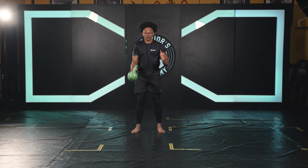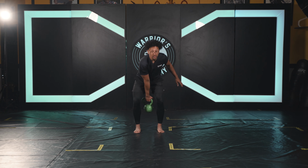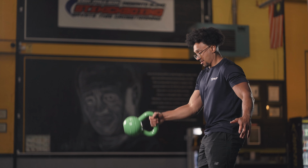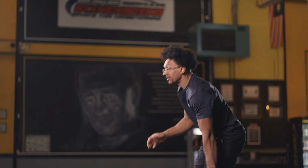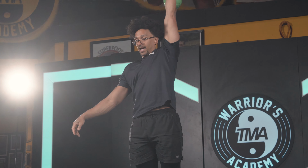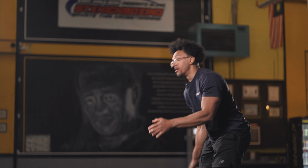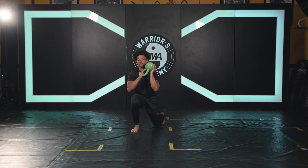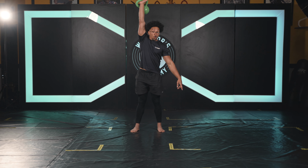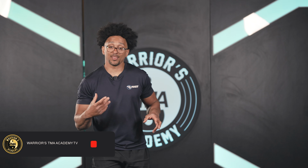Swing, figure of eight. Missed my lunge there. Lunge, and then snatch. Good, let's just do one more because I messed that one up a little bit. Swing, figure of eight. Lunge, and snatch. Final one. Swing, figure of eight. Lunge, and then snatch. And down, controlled. So with this one, as you can see, it's all about building that fluidity and that control.